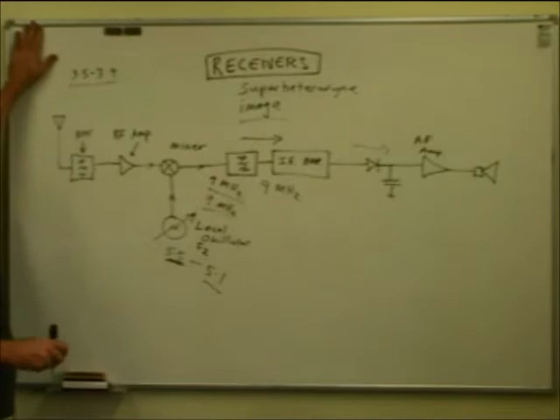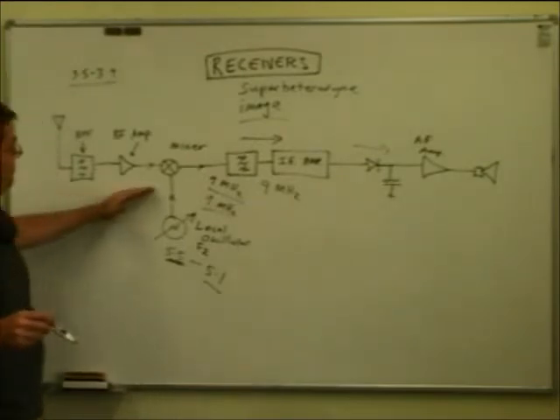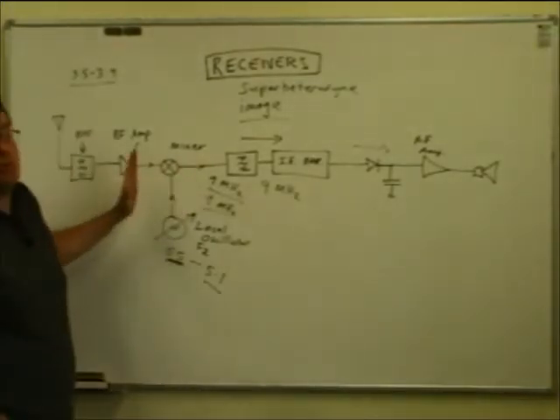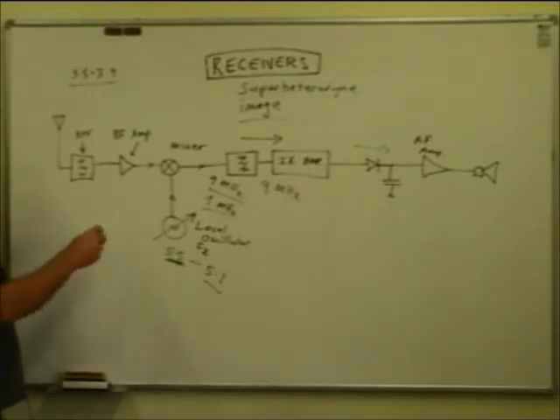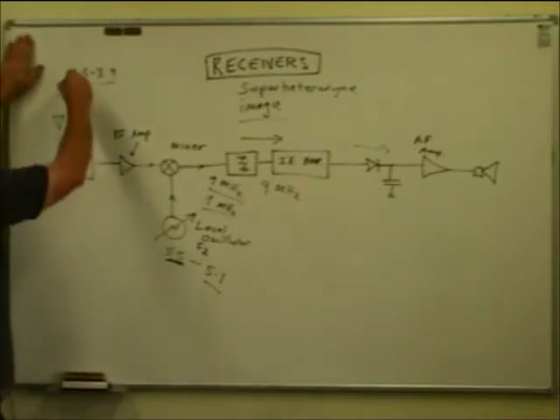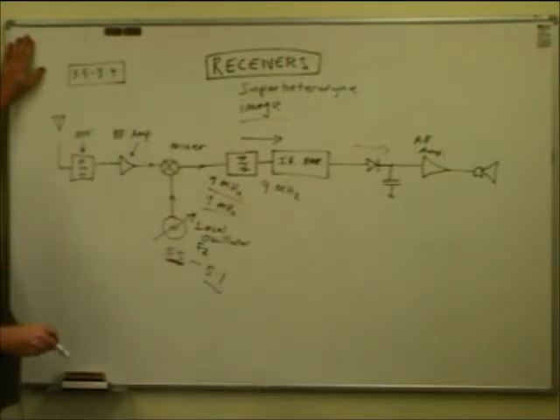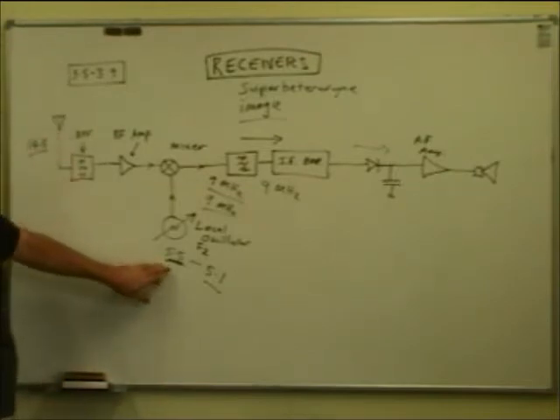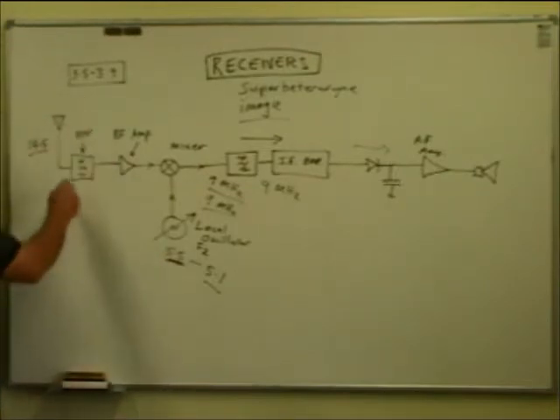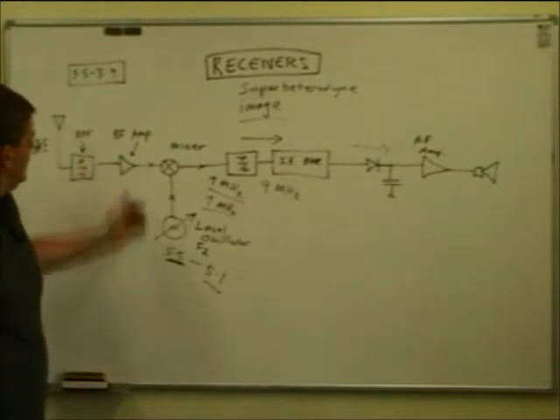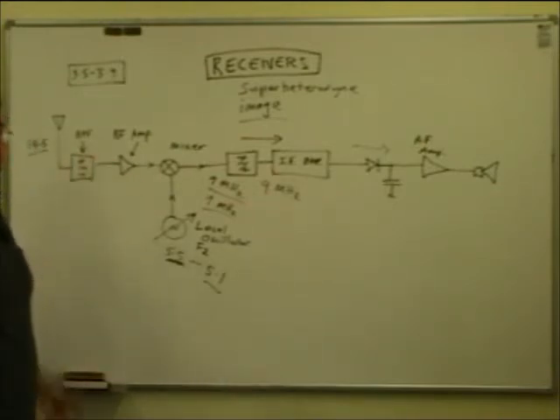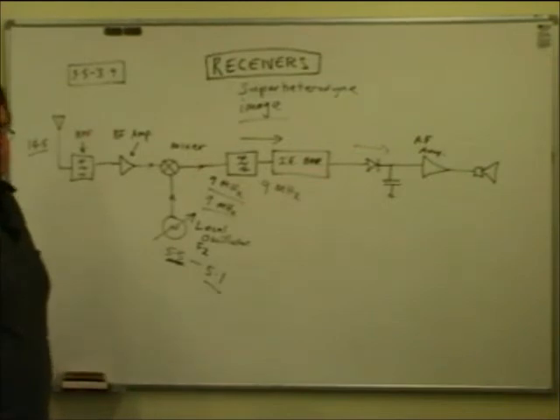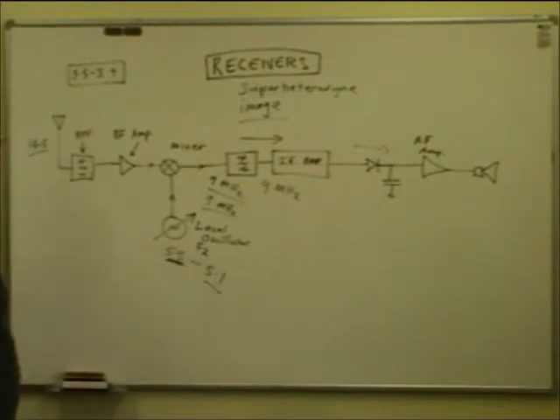Now, to get rid of the image problem, we have to stop the image from getting into the front end of the receiver. This is part of the front end, but we don't want it to get into the radio frequency amplifier, and we don't want it to get to the mixer anyway. So what we do is we put a bandpass filter here. It will only pass that range of frequencies and reject everything else. So the 14.5 megahertz signal that would get through when we've got the local oscillator tuned to 5.5 to receive 3.5 just doesn't get through the bandpass filter, and we won't receive it. No filter's perfect. It'll always let a little bit through at other frequencies, so if it's super duper strong, then yes, you might hear it, but most of the time we can say it's gone for good and it's not a problem.